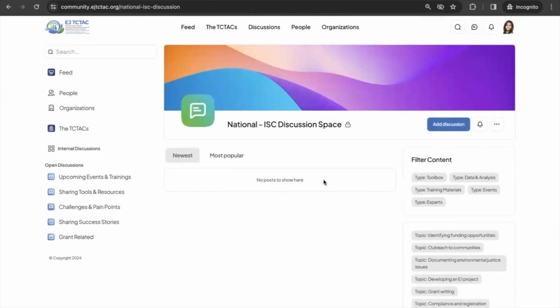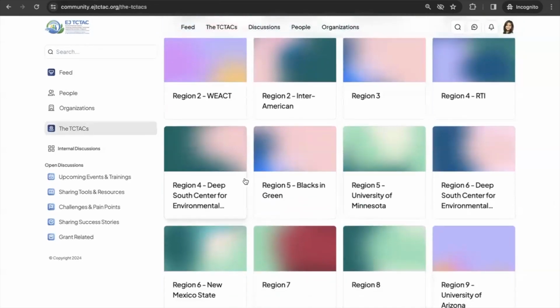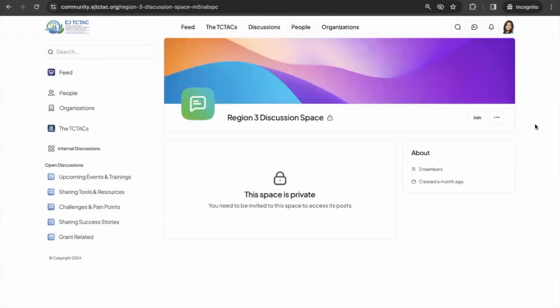discussion space. So again, if you're part of several TikToks, then what you want to do is to click on this TikTok button over here at the top, and then you do the exact same step to your other TikTok. So for example, I'm also part of Region 3, for example. So I click on that, and I want to do the same thing, which is I click on this green box over here, and then I click join. And then that's it. You're done with the sign up.